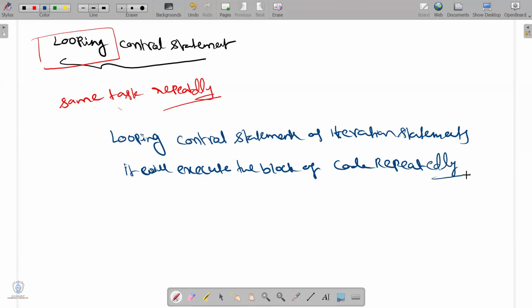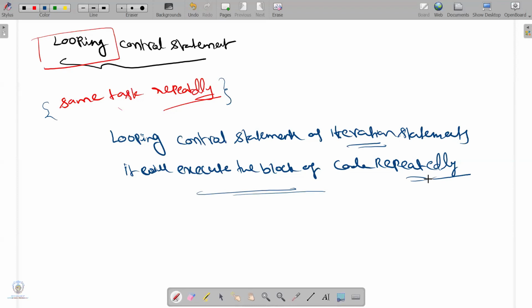So looping control statements are called iteration statements, and basically they are used for doing the same task repeatedly, which means they will execute a block of code repeatedly.